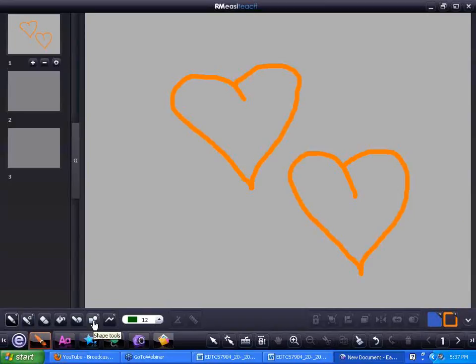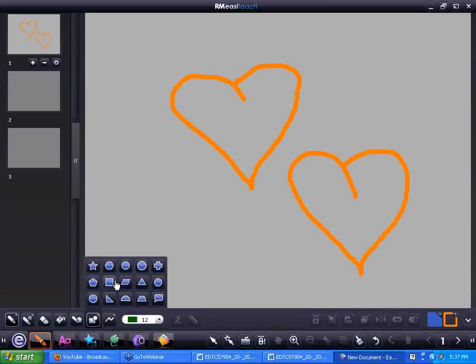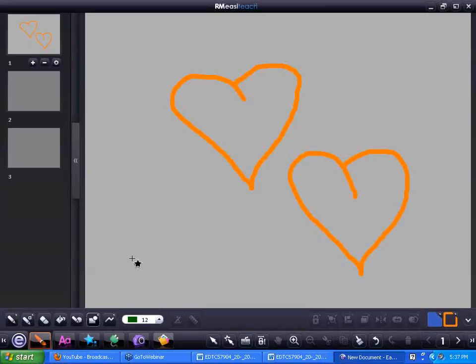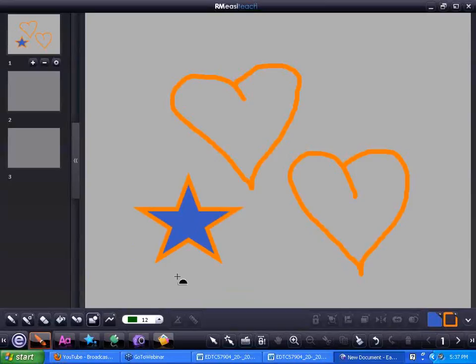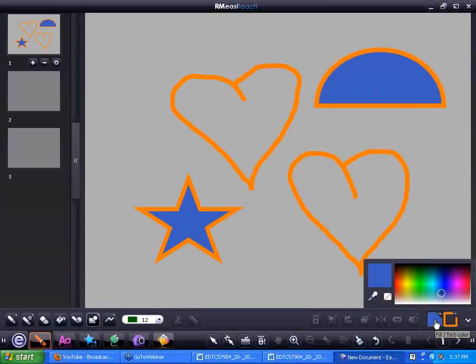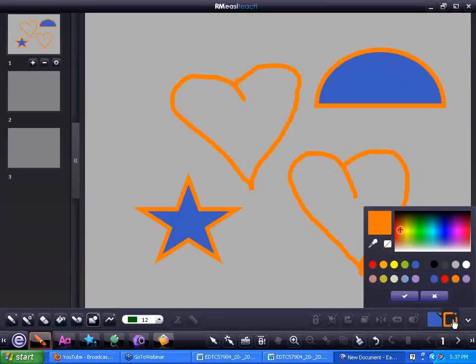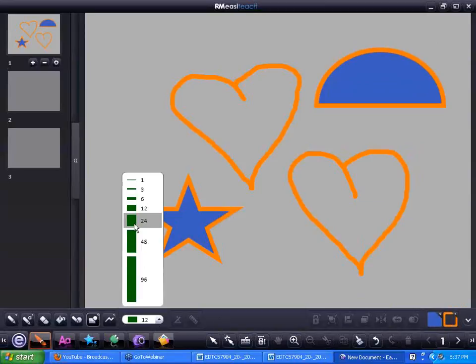Here I've got some shapes, and so I can use a shape tool, and that's where I'll get the colors with it. There we go, there's the orange and blue for Jared. This button here will do predefined shapes. Again, you can change the fill of them here, the color of them here, or the width of your lines here.